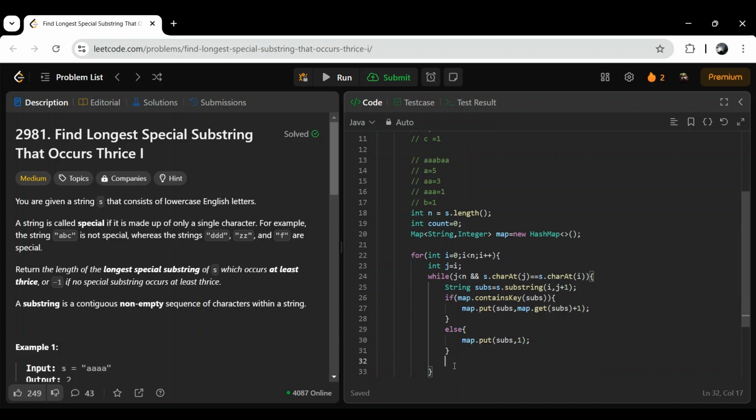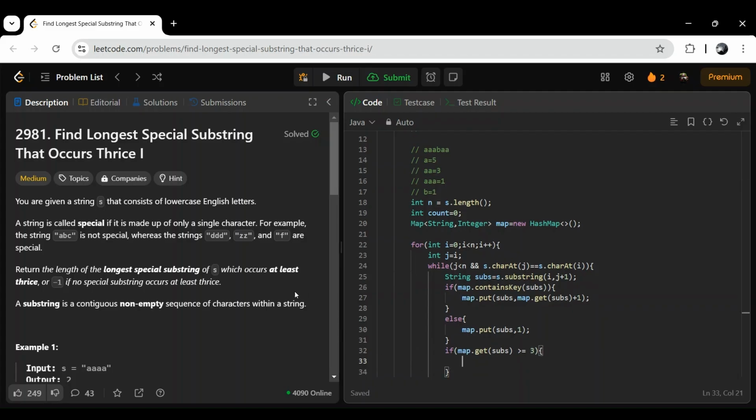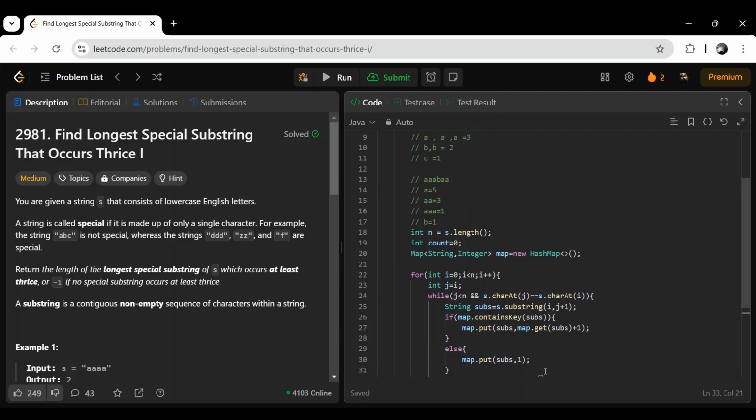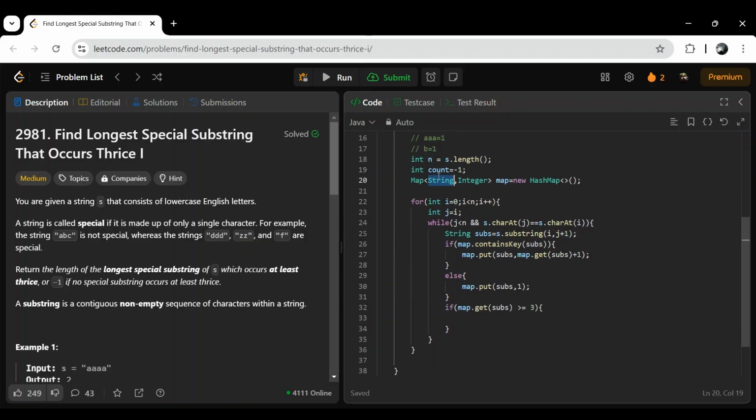At that time only, we can check if map.get(substring) is equal to 3, or we can check greater than or equal to 3, not necessarily equal to, because it is written at least thrice. And we'll put the count as -1. Or let's say we will consider it as an answer only.